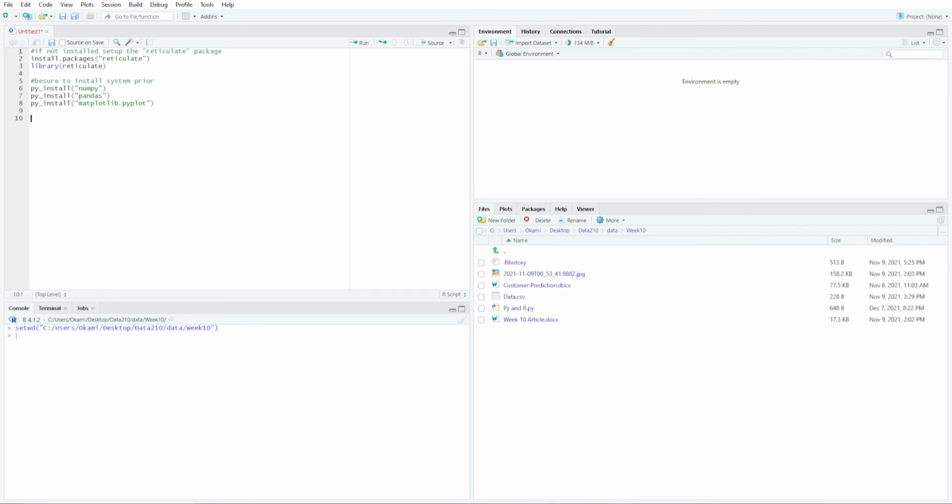So our next step here is to import these into the RStudio environment.